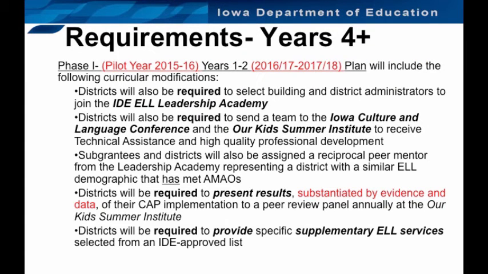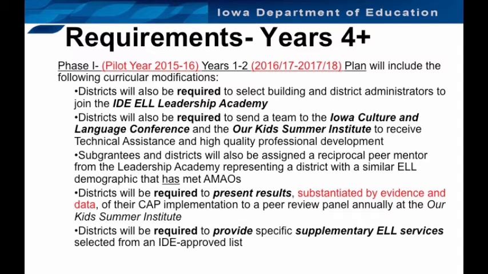Districts will be required to select building and district administrators to join the Iowa Department of Education English Language Learner Leadership Academy. Districts will also be required to send a team to the Iowa Culture and Language Conference and the Our Kids Summer Institute to receive technical assistance and high-quality professional development. Subgrantees and districts will be assigned a reciprocal peer mentor from the Leadership Academy, representing a district with a similar ELL demographic that has met AMAOs.